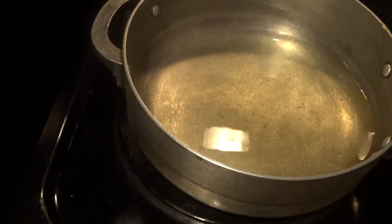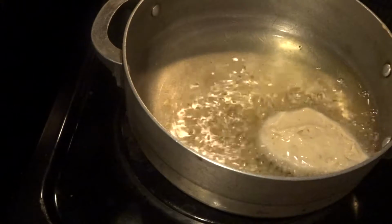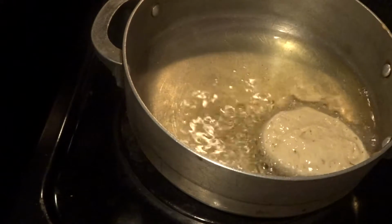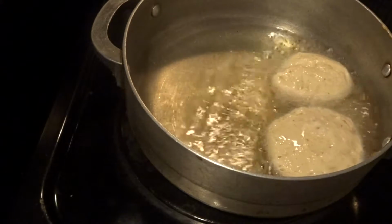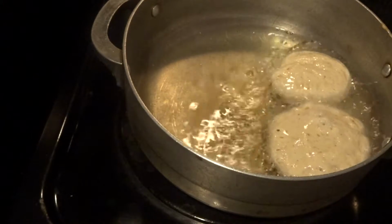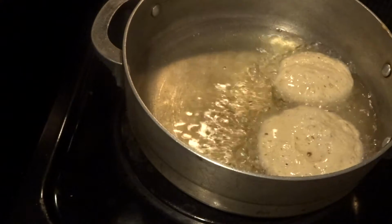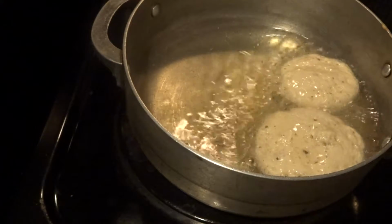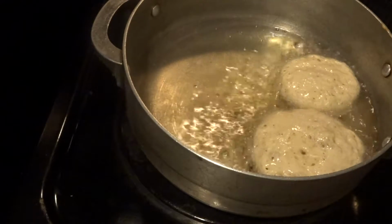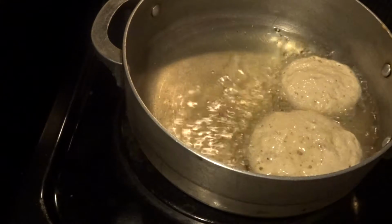Okay guys, so right here what you're seeing is me take out the batter after I let it stay for about 1 hour. After it stayed for about 1 hour, I took it out, and now I'm using an ice cream scoop to put the batter inside of the frying pan.